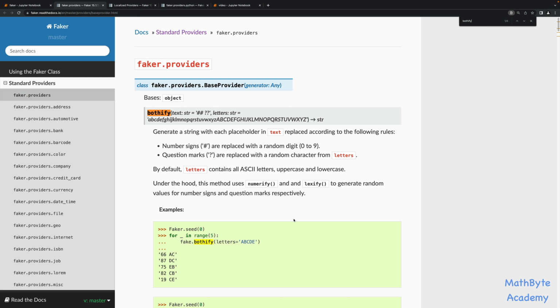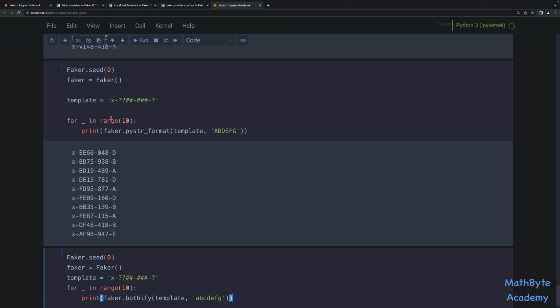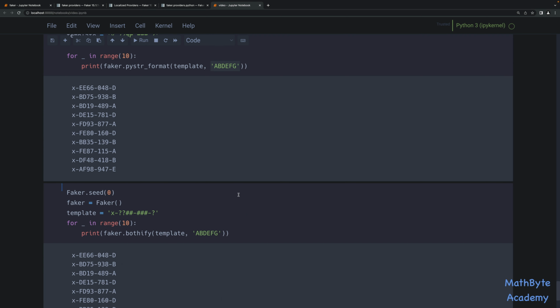So you might be thinking, well, why do we have PyString and bothify at the same time? Let's take a look at how bothify works. And I'm just going to basically paste this in like so. So basically it's the same code. We've got the same template. Let's actually use the same character strings over here and let's see what we get. And in fact, you can see that we get the same sequence.